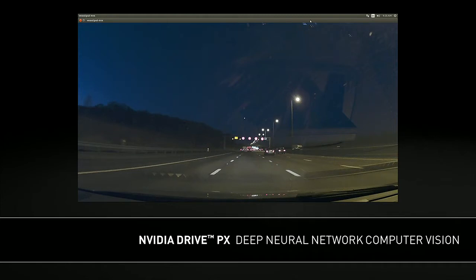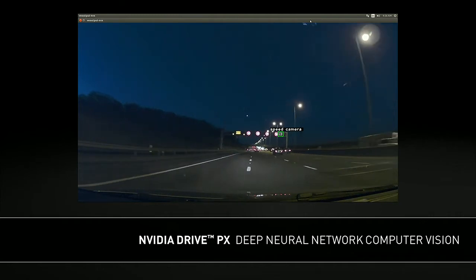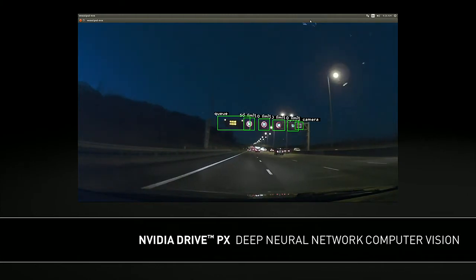The power of the neural network allows us to handle the ambiguous nature of these lights and still detect quite well. The first thing that we capture is that on this gantry, there's in fact a speed camera. So we're able to recognize, detect that, and classify it to let you know there's a speed camera here. Well, that's probably the most valuable detection you can imagine. We've been able to read that this is a 50 limit speed sign. What's particularly difficult about these signs is they have an update refresh interval of 60 hertz, and we're driving a 30 hertz camera, so they blank out. There are certain frames that don't have a complete representation of the sign. The other note here is this warning on the left. It says Q. What this means is there's congestion ahead and you're going to need to slow down. That's awfully important information if you're traveling at high speed.